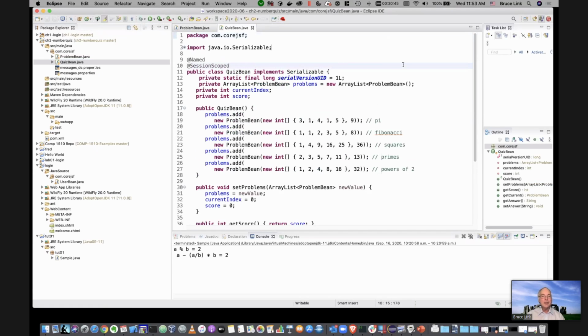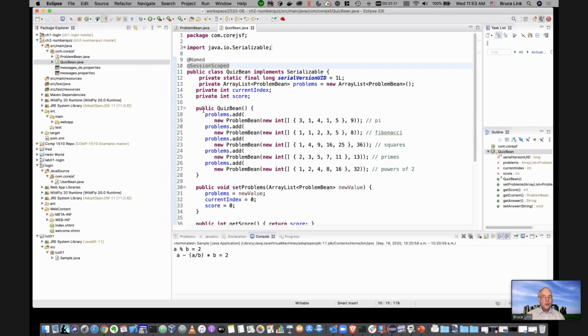So this definitely is scoped, it's session scoped. Then I've got an array list of problem beans, and I'm creating problem beans. Since I'm using new, I'm not using it as a CDI bean. I'm just using it as a regular Java class. Fair enough?